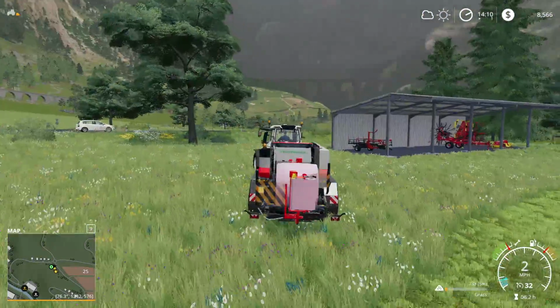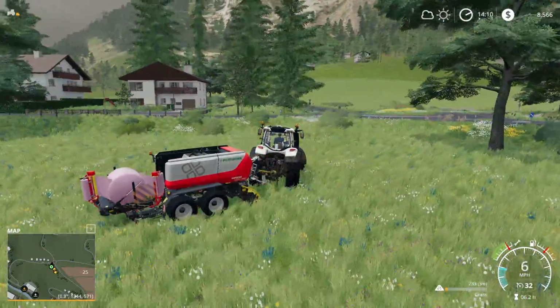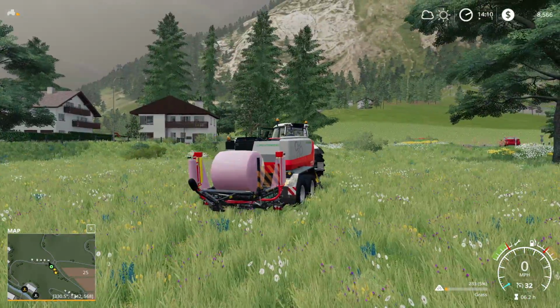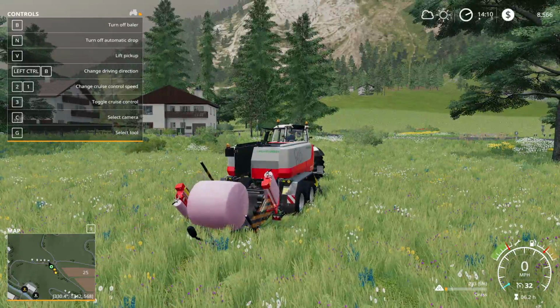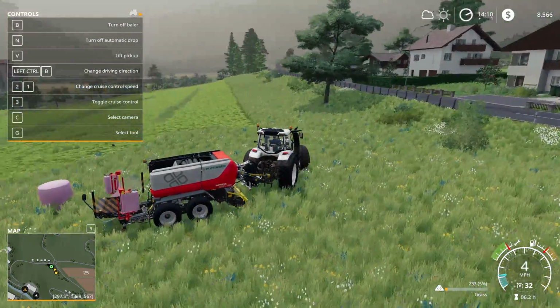Oh, here, we can watch our new addition. It should tilt it to its flat side. Yeah, we see that little thing. Wait a minute. Turn on automatic drop. Yeah, how simple. How effective.